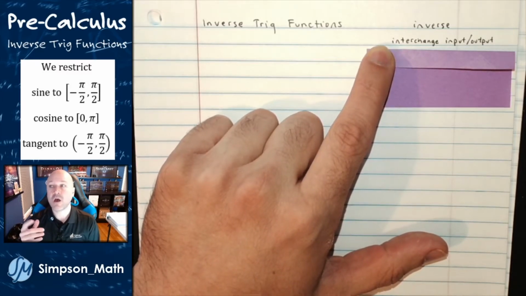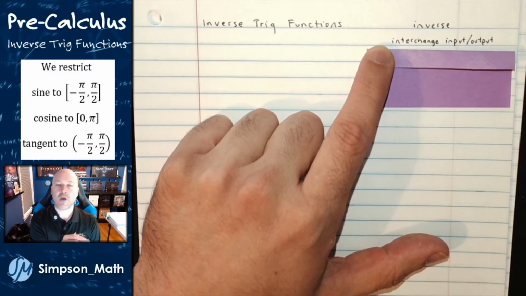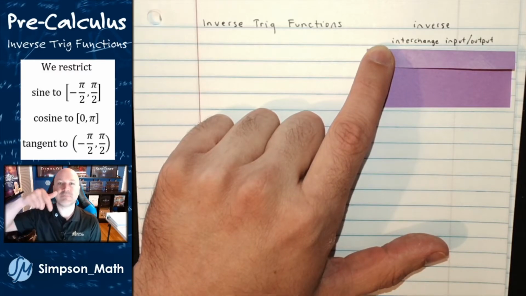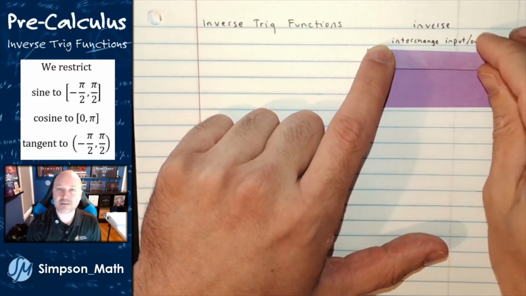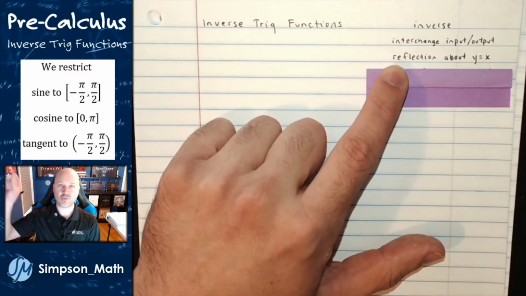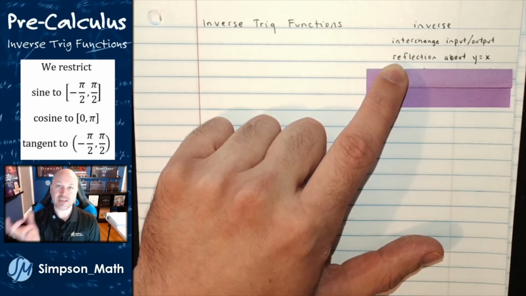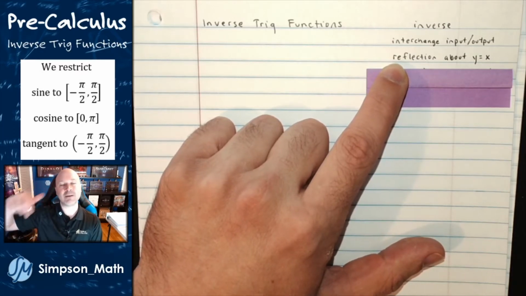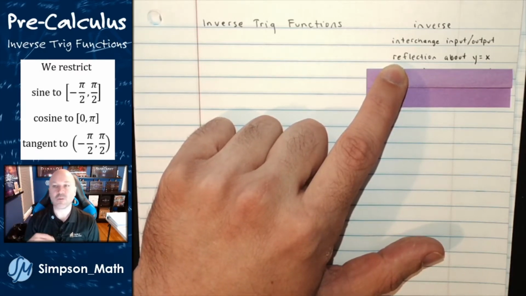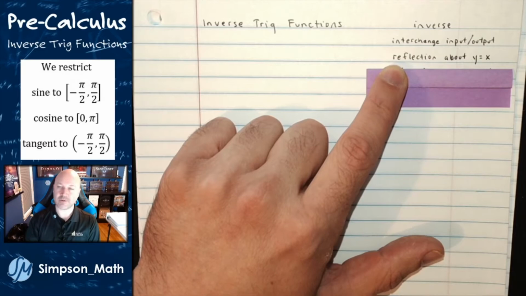A lot of students remember from college algebra graphing a function and then on the same Cartesian plane graphing the inverse function. So they remember there's this symmetry involved with the graphs. So one possible answer may be it's a reflection about the parent linear function y equals x. Because the x's and y's have been interchanged, inputs and outputs have been interchanged, there's this nice symmetric feel to the graph. Along with that, the domain and the range have been swapped.